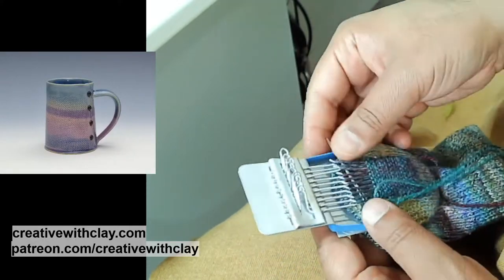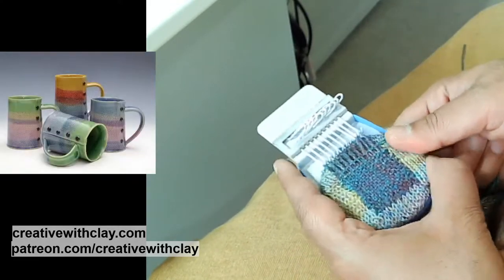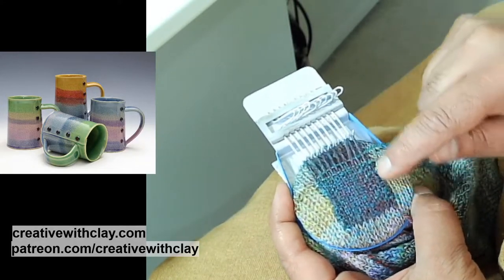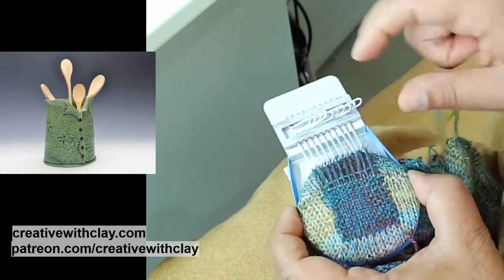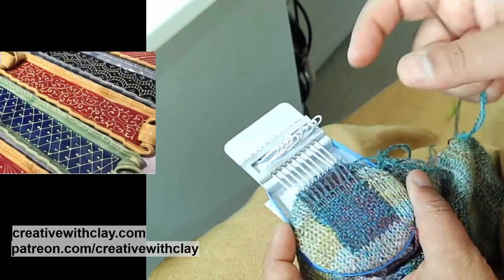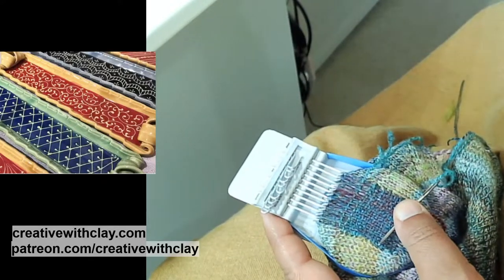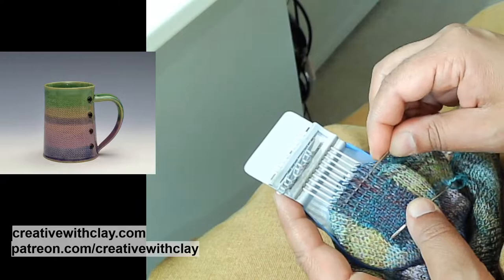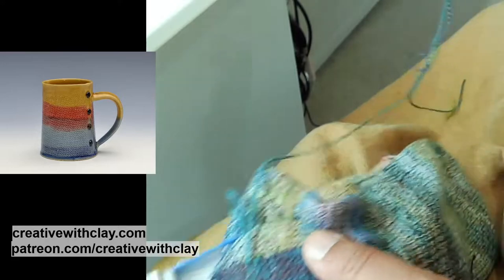When you pull on the side, you still want to make sure you're not pulling too tight. So I'm making sure that my vertical column, I might have switched over to another column, that's fine because the sock stretches in a certain way, but I'm still trying to make a straight rectangle here and not trying to be very wavy on the sides. And that can happen easily if you're tugging on your weft yarn a lot, very much like how you're weaving and your ends cave in.